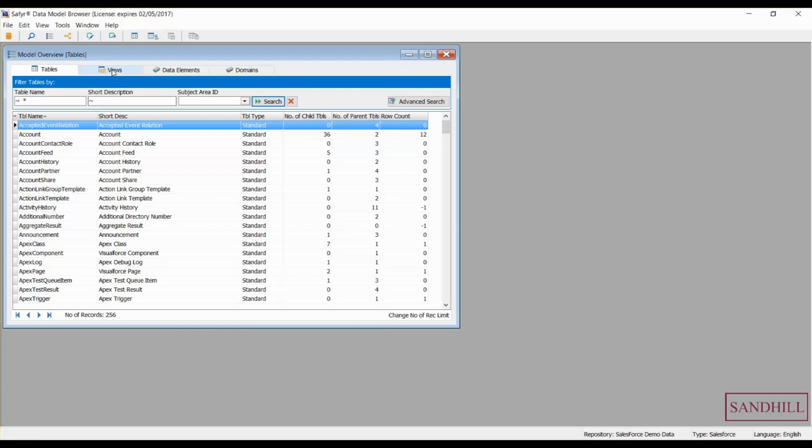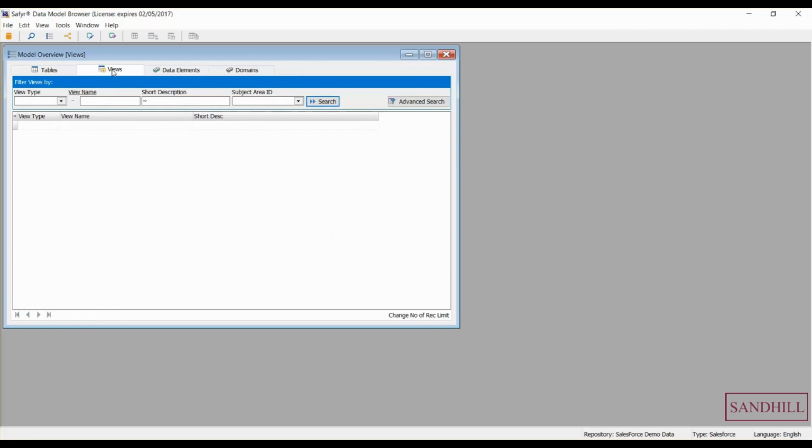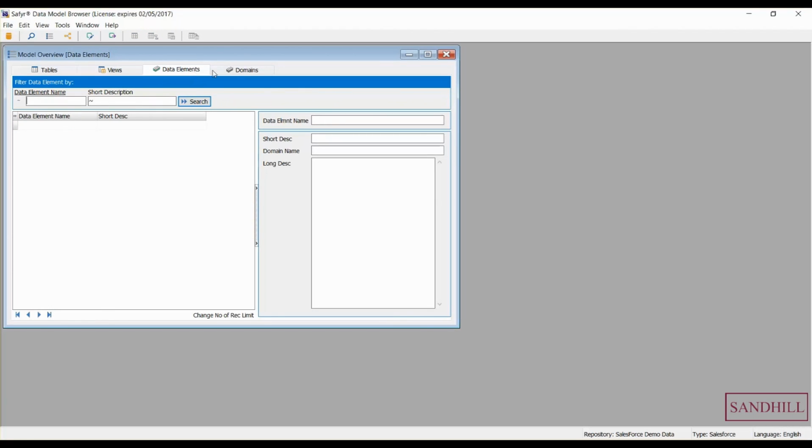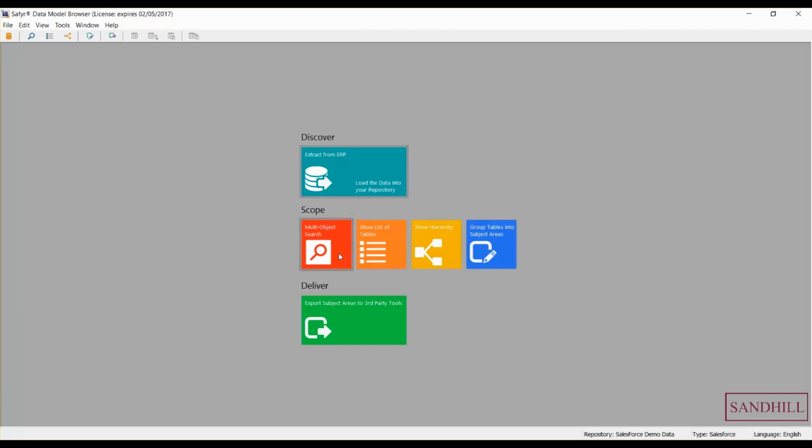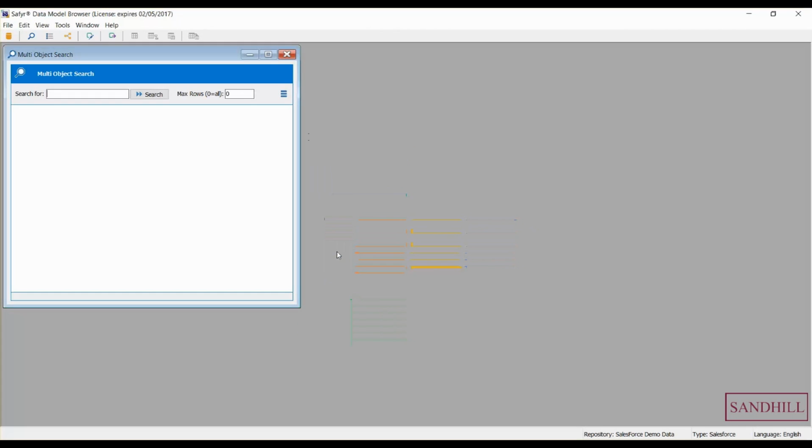Through that, we can also explore any views, any data elements, and any domains. So through this, we can be able to understand our particular environment. I want to go through one step further and allow us to be able to look at a multi-object search. So if we go into the multi-object search, very similar concept in place where we can do a search.